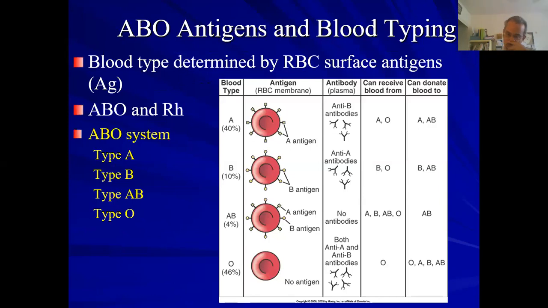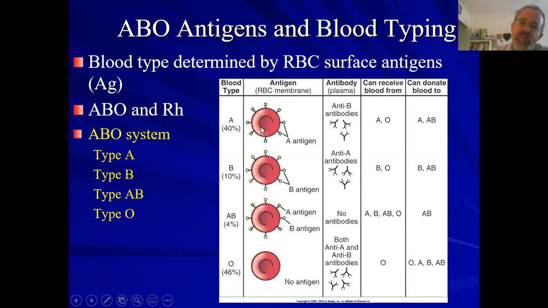All right. So this is a diagram which illustrates several things. Number one, you can see the different antigens on these red blood cells. Almost looks like the spike proteins of the COVID. But anyway, you can see the proportion throughout the population. This is the US population, roughly. I fit into this category right here. Most common, of course, is O. So this is the antigen. You have the antibody that you don't have against the protein you don't have.